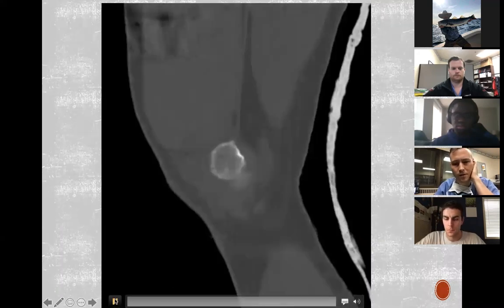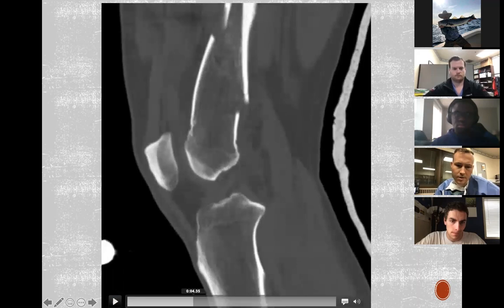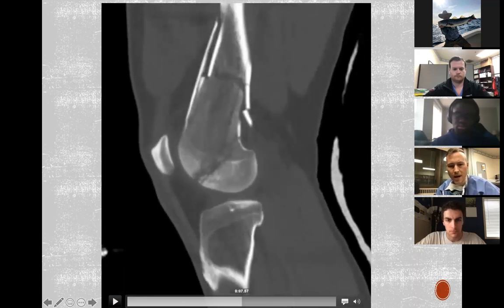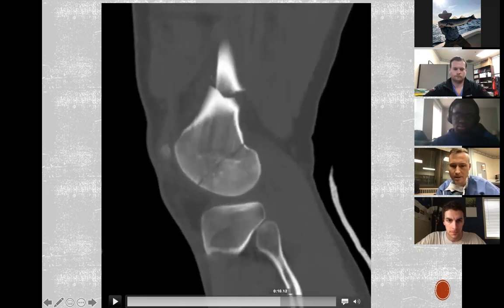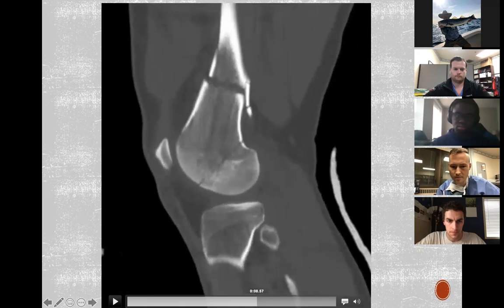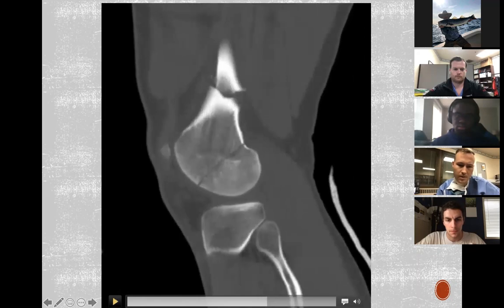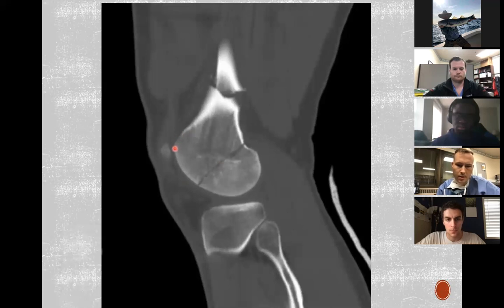So we have a video of the CAT scan that we had here. On these sagittal reconstructions, here we can see that Hoffa fragment. Here's the fracture line going through the lateral posterior femoral condyle, and it's non-displaced. It didn't go anywhere, but there's the fracture line, and that is an articular injury you can see right here. This is all the articular surface of the distal femur, and our fracture line is going right out through there.